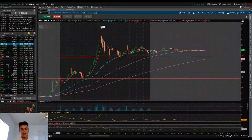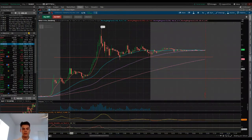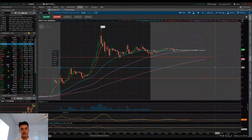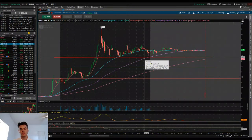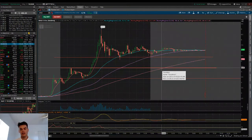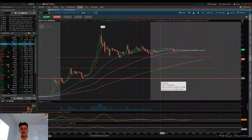To me, I'm looking more towards the $5 price point, but you can see that we had a bit of trading up here around $5.30, so we can call it anywhere from $5 to $5.30 as being a support. After that, again, I would be looking closer towards about $4.50 as being a support. So again, if we break down through 6.35, I'm looking closer down here towards $5 to $5.30, and then from there, it's really just looking like $4.50 as being a support. So that's to the downside.